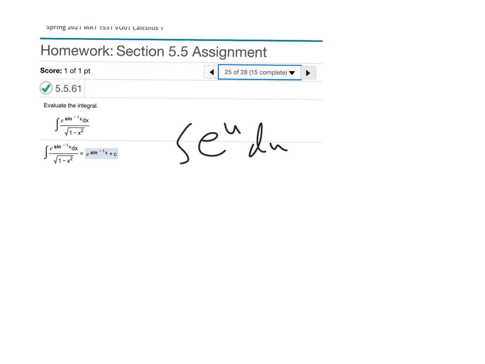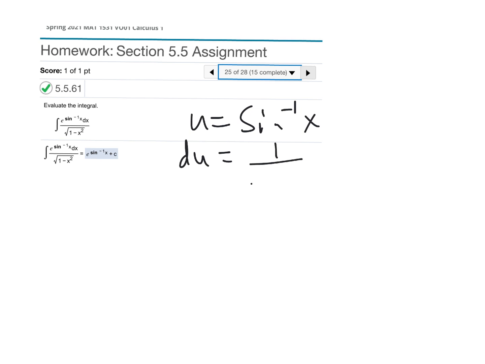So what you got to remember is, well, let's see. I mean, you've done a few of these. If you did the book work, you did a bit more than that. But what if we say u equals arc sine of x? And well, you take the derivative of that. Now you might have a formula written down somewhere, or let's see, what is it? One over the square root of 1 minus x squared dx. Honestly, I don't really remember that. So I'm going to do it.